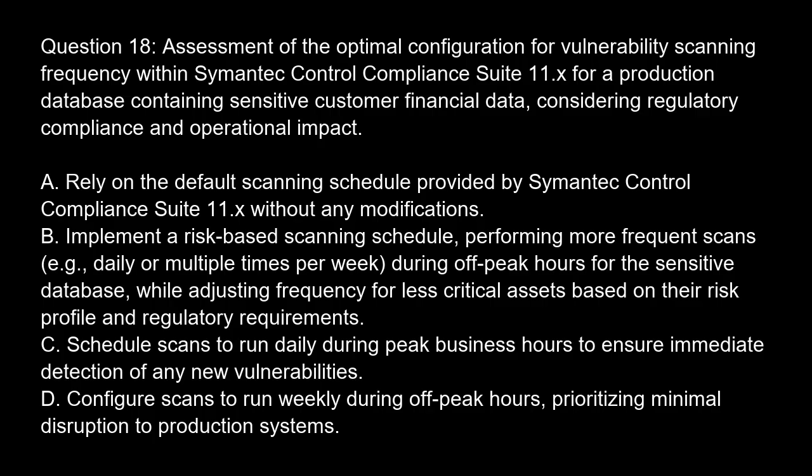Option B. Implement a risk-based scanning schedule, performing more frequent scans, e.g., daily or multiple times per week, during off-peak hours for the sensitive database, while adjusting frequency for less critical assets based on their risk profile and regulatory requirements. Option C. Schedule scans to run daily during peak business hours to ensure immediate detection of any new vulnerabilities. Option D. Configure scans to run weekly during off-peak hours, prioritizing minimal disruption to production systems.